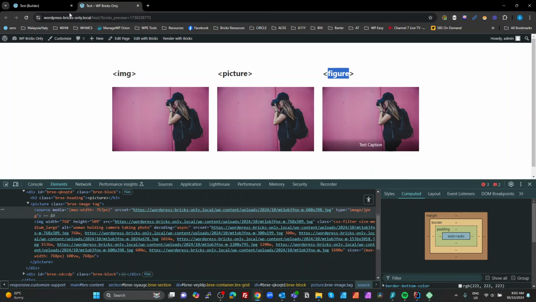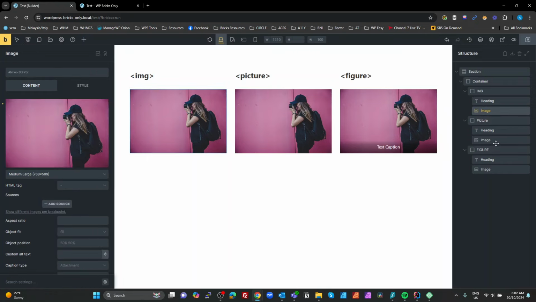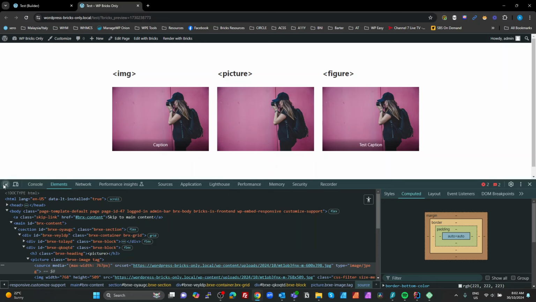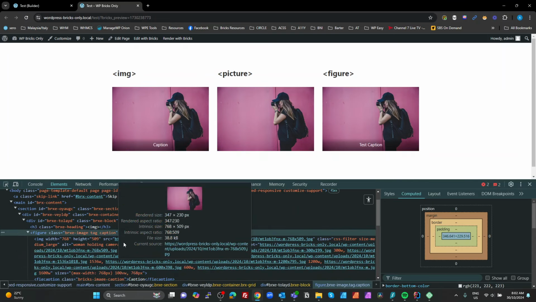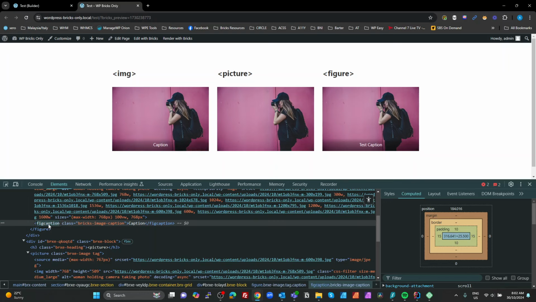So I'm going to show you in the actual builder what I'm talking about here. So we go to the builder and we have a look at our first image here. All I've done is added an image element and picked an image and set the size, and that's all I've done to it. Now, if I add a custom caption, say "caption", Bricks puts a caption there. If I have a look at the front end here, I've got a caption there, but if I look at the HTML for that, it's actually turned it into a figure. So Bricks has gone, hold on, that's an image, but I've got a caption, so I'm going to wrap that image in a figure tag, and I'm going to put a figcaption element there for the actual caption.